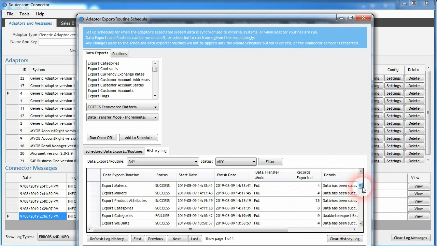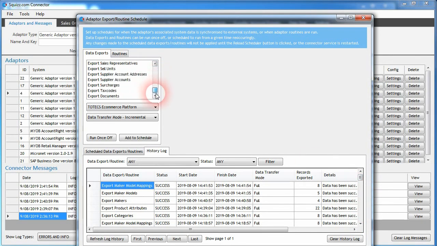So if you've got many different data exports occurring, because there is quite a long list of data that can be exported to different e-commerce platforms, we now have the ability to filter through that history, and this may be helpful to determine when something may be successfully happening or when a certain type of data is failing. You have these filters here to be able to then more quickly find the history of these data exports running.